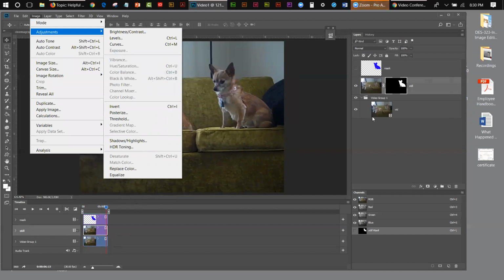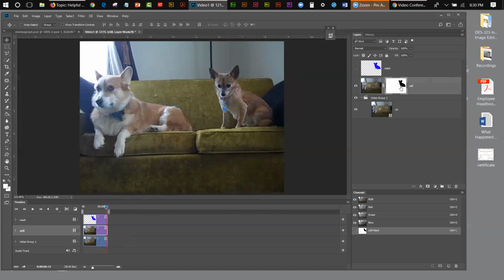Now, before I do this, keep in mind that I'm going to change the black, which is showing everything, to white, which is going to hide everything, and this is going to go black, and that will show. So image, adjust, invert, and see here now, there is my white, there is my black. If I play this, that little dog moves, and everything else stays stationary.